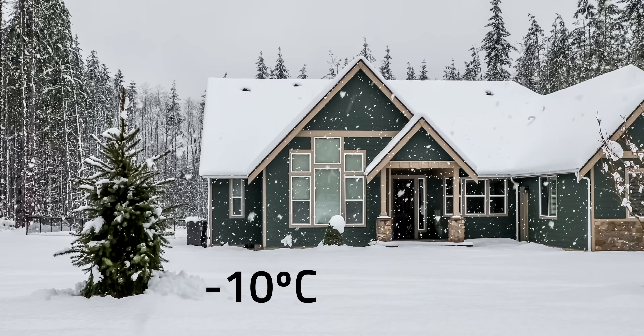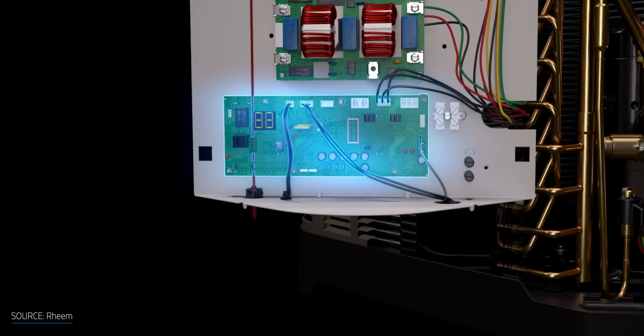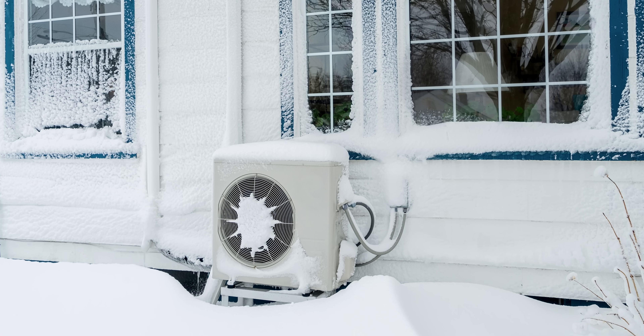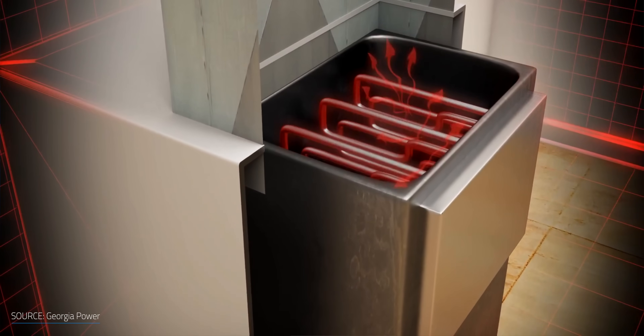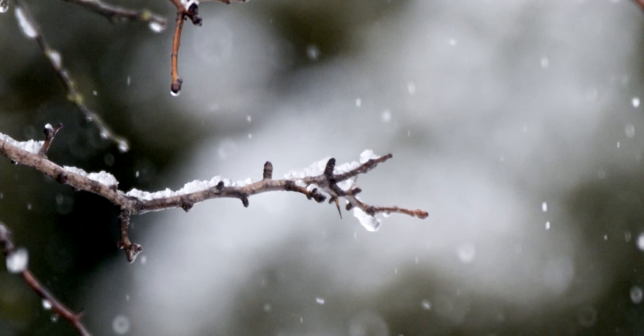While heat pumps are usually a more efficient alternative to traditional heating systems, they won't be able to accomplish those COPs everywhere. When the ambient temperature drops below 10 degrees Celsius or about 14 degrees Fahrenheit, the heat pump's electric power consumption rate increases to ensure optimal operation. On top of that, at very low temperatures, frost can accumulate over the outdoor coil, which can reduce its efficiency. HVAC installers suggest installing a small resistant electric heater to the system to complement the operation of heat pumps in some locations for the coldest days of the year. In those cases, heat pump systems still come out ahead for efficiency over the course of a year.